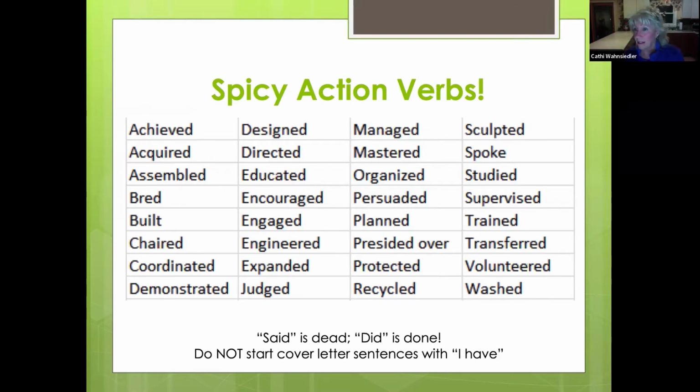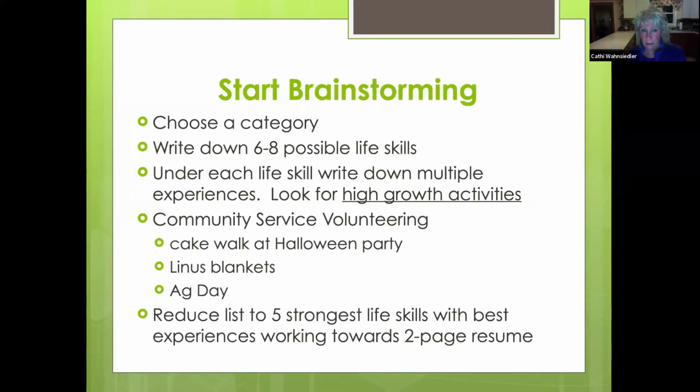And to that end, the most important line in your cover letter is going to be your first sentence. You really want to have a good opening sentence to set the tone for your cover letter, for the judges to want to continue to read your letter and look closely at your submission.